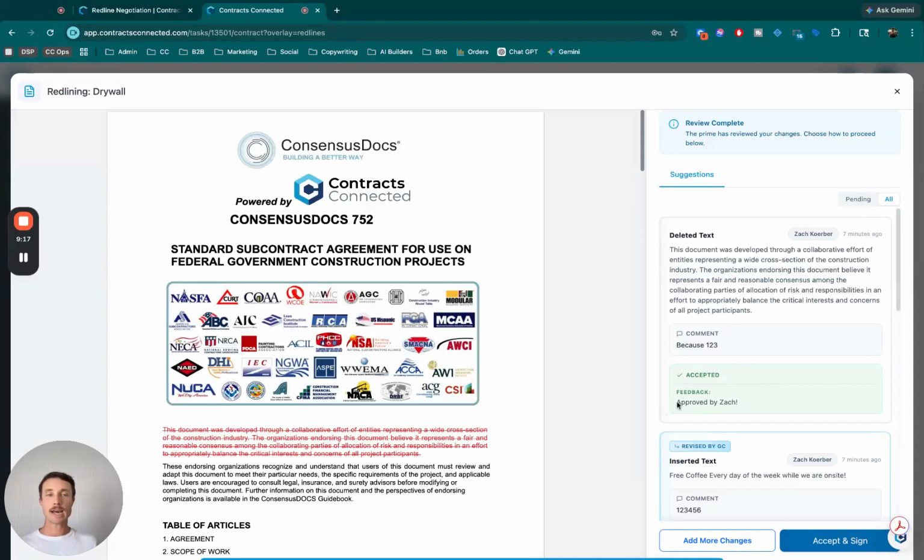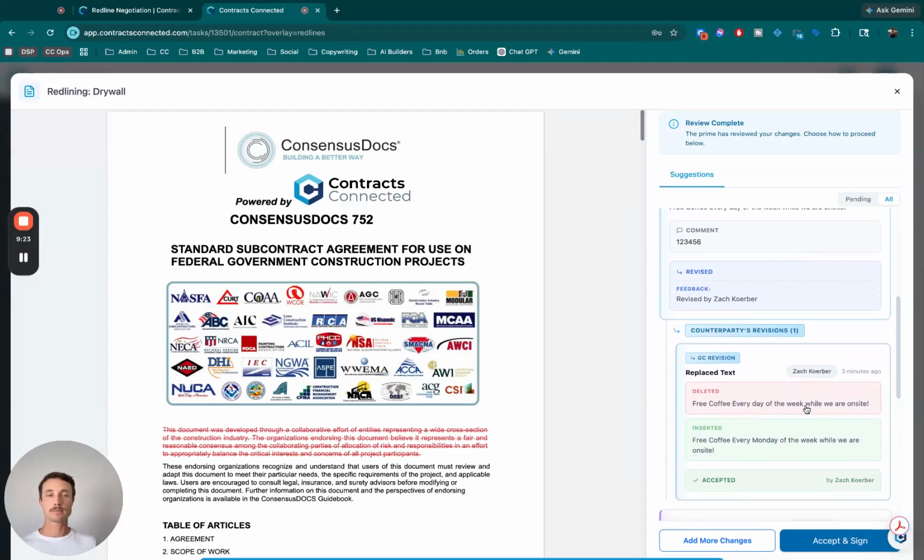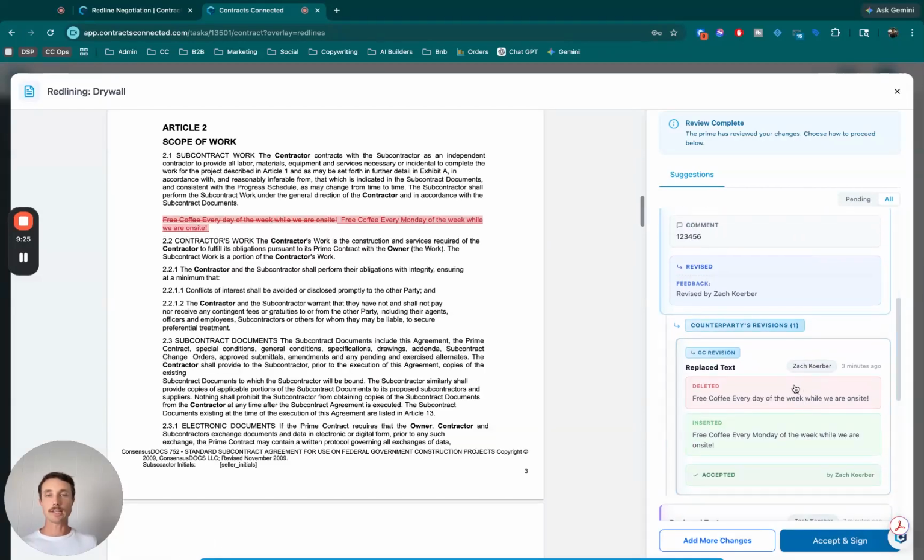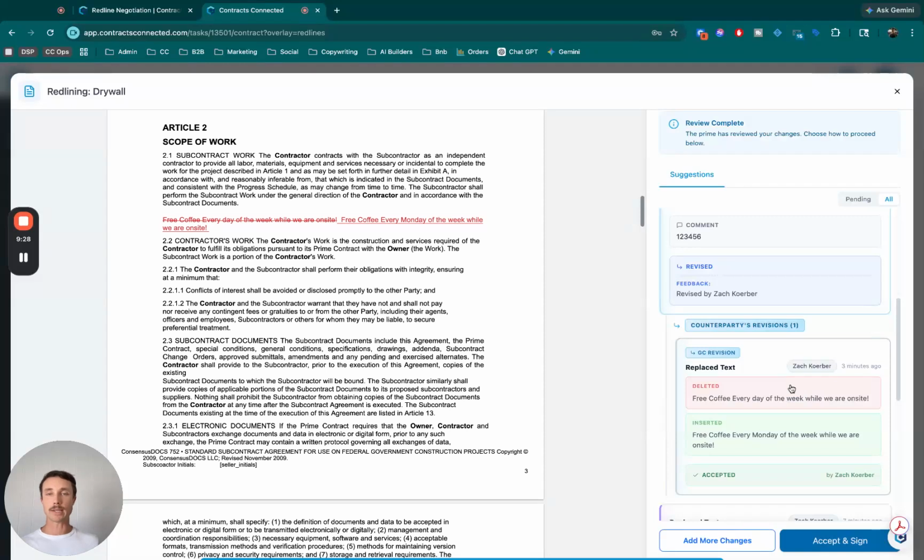So here is the feedback from the prime contractor. Here was the reason from the subcontractor. And you can click into any of these if you want to be taken straight to where that red line occurred. Now, let's say I want to submit more red lines. I could click this and it will restart that process again, keeping the existing approved red lines in the document so they can just add, right?